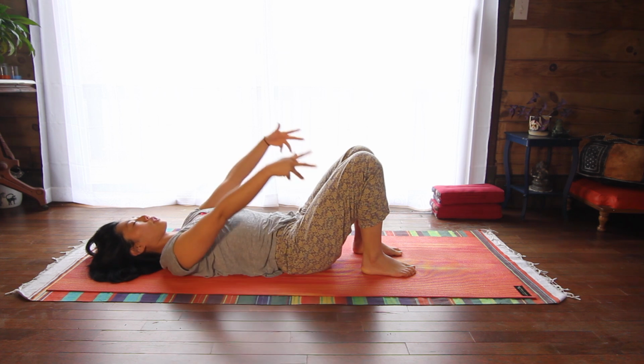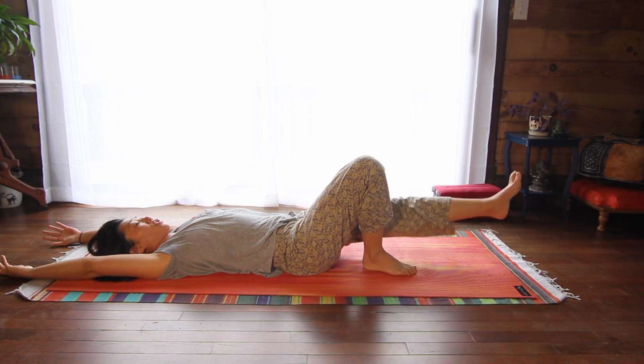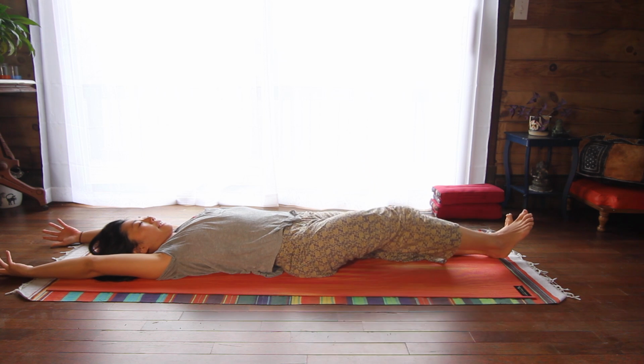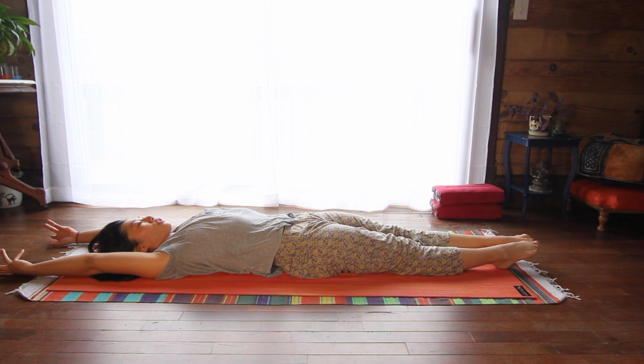Let's inhale, take those arms up over the head, getting nice and long. If it feels okay, maybe straightening the legs here, getting a nice full body stretch. You can either flex or point the toes based on what feels best for you this morning. Taking one more full inhale.